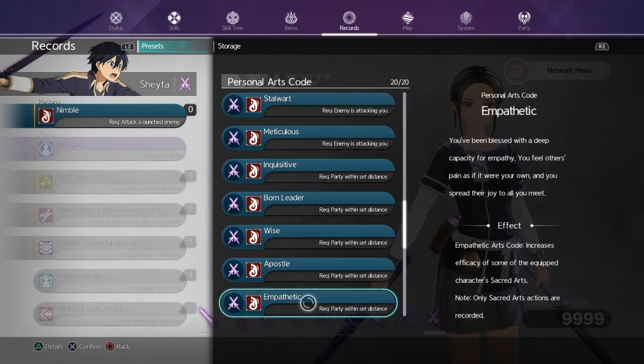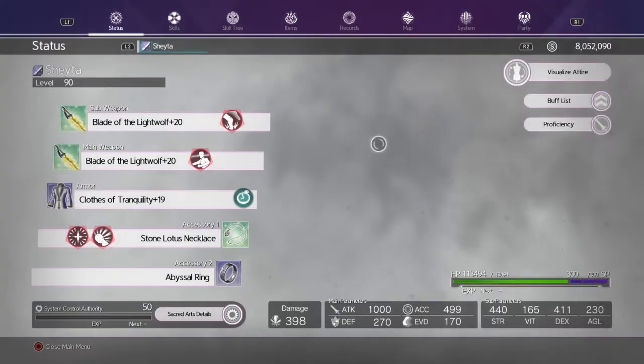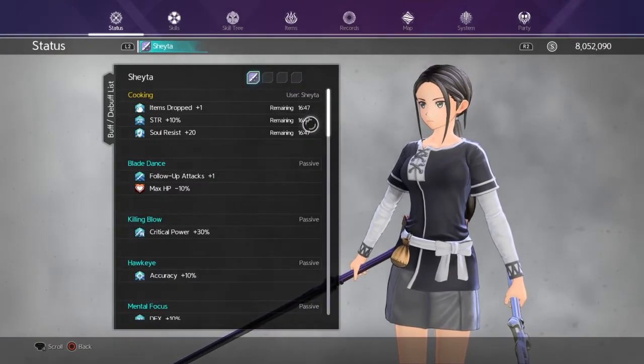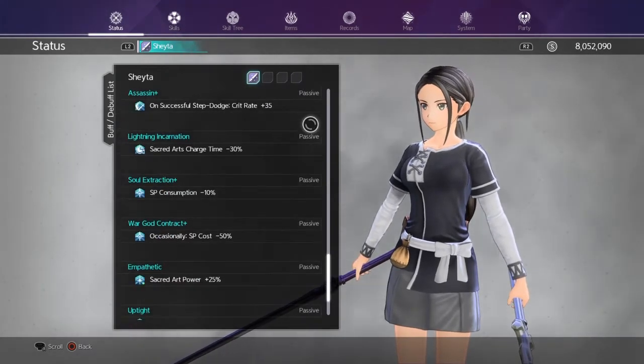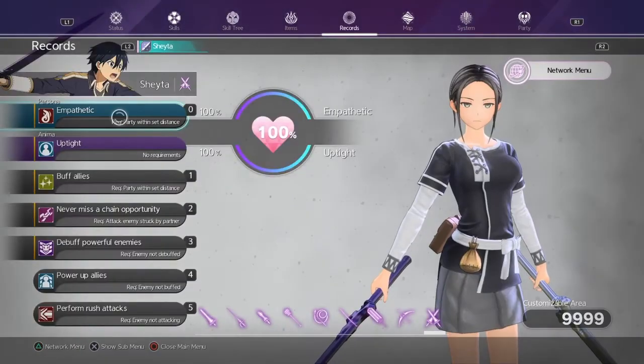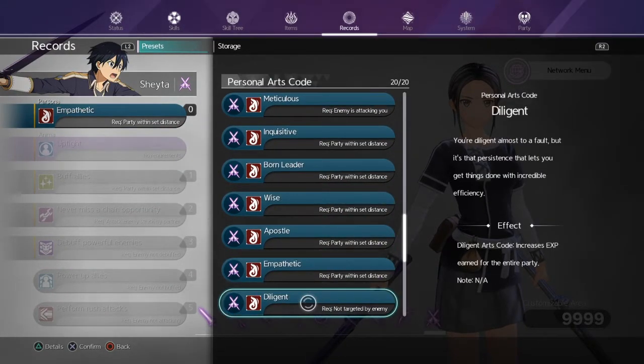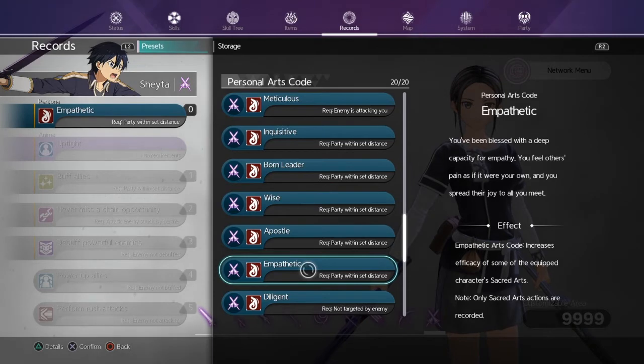Empathetic increases efficacy of some of the equipped character's Sacred Arts. I don't know if this is damage or what in general. Actually, let me equip that and see. I think this is damage, because I was using that for my Sacred Arts only build. But I'd say no, don't get that, because Sacred Arts are just not good in general. They need a massive buff, they really do.